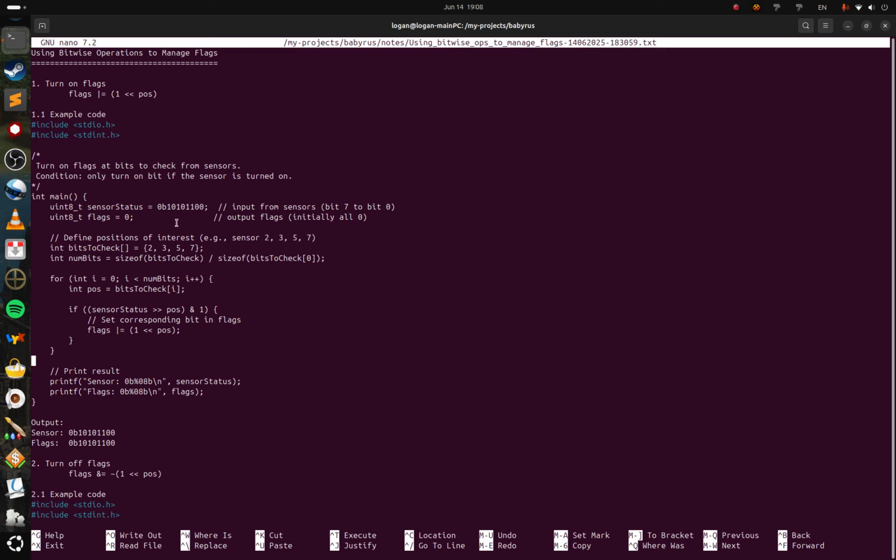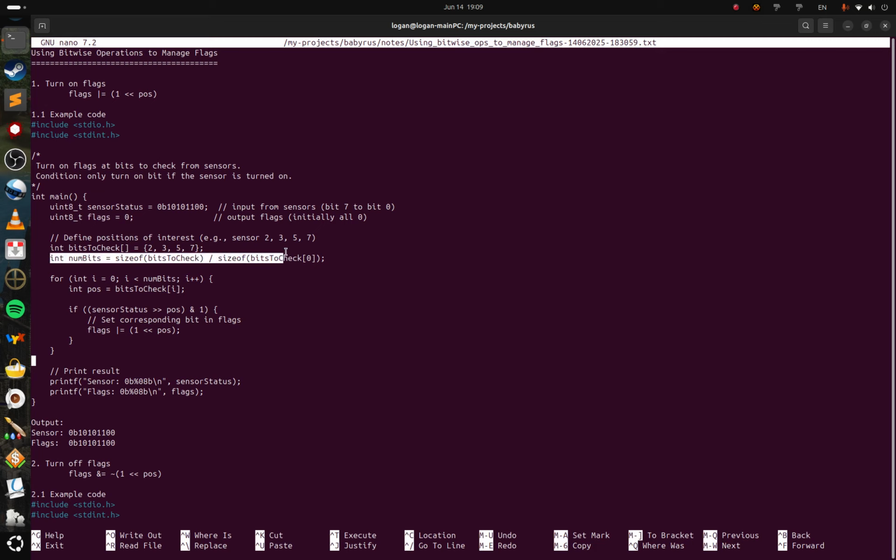Okay, so the idea here is we're gonna check the sensor status at these 4 positions, and if the sensor is on at that position, then we're gonna reflect that on our flags.